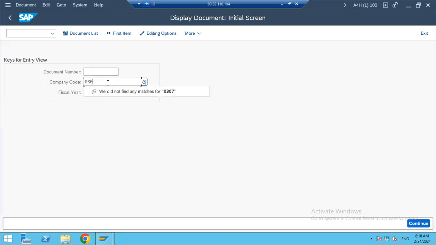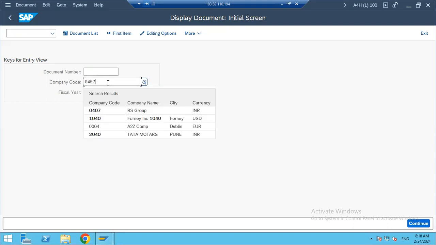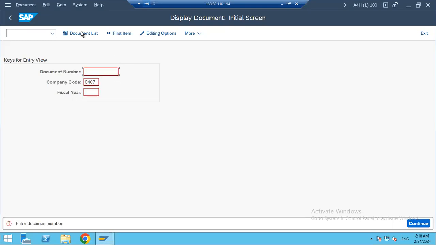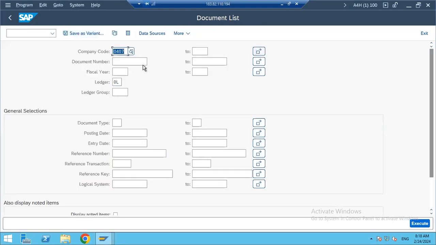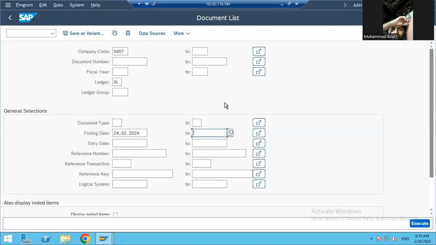0407. This is the company code. Okay. The company code, document number, fiscal year, posting date is 24/02/2024.